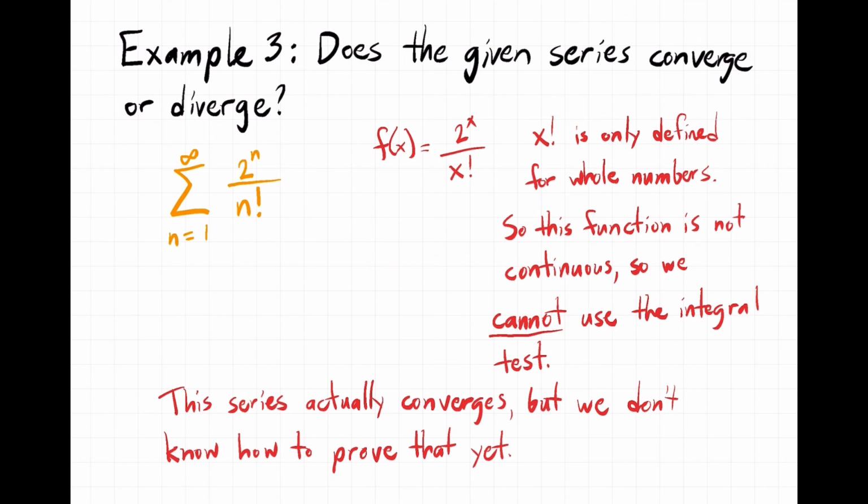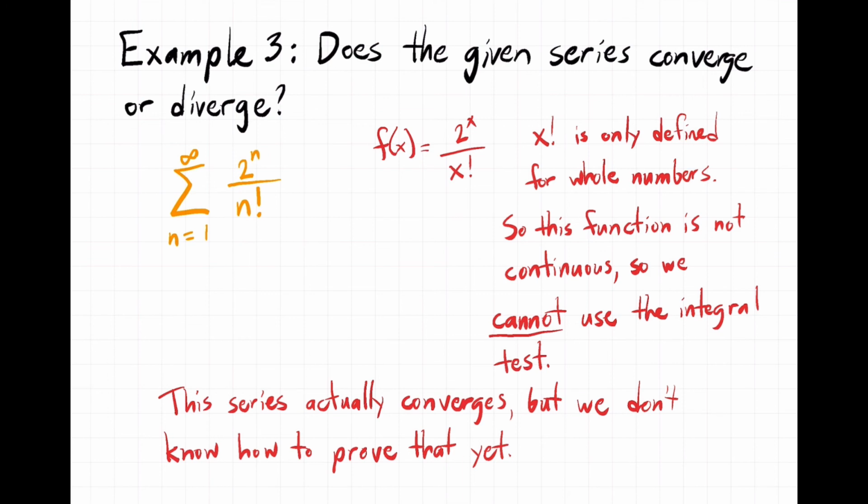In fact, even if we wanted to take the integral of this function, we couldn't do it. We don't know how to integrate any function that involves factorials because, of course, a factorial is not a function defined on all real numbers, or even an interval of real numbers. So we don't know how to integrate this function, and it doesn't even satisfy the requirements of the integral test.